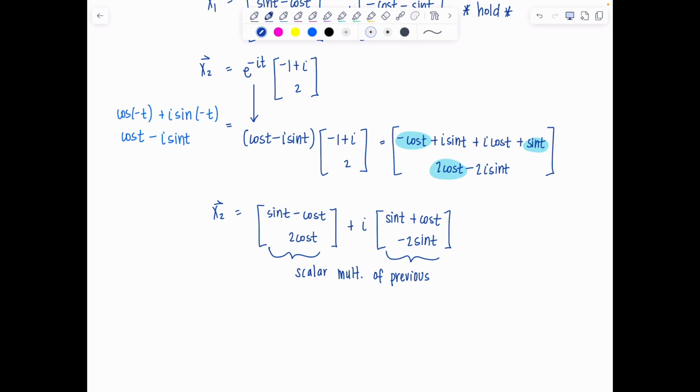Okay. Now let's think back. That means you never have to go through the process of extracting the real and imaginary part from the conjugate eigenvalue and eigenvector. It will always be scalar multiples of the real and imaginary part of the original one that you found. Okay? So when you have eigenvectors and eigenvalues that are complex conjugates, you just need to extract the real and imaginary part from one of them, and then the other one will just be the same thing repeated again. And since you have a real part and an imaginary part, that gives you 2 vectors right there. So that's enough for each of them.